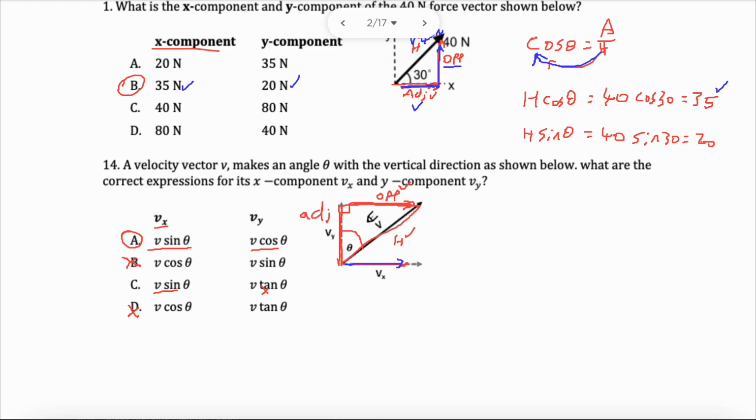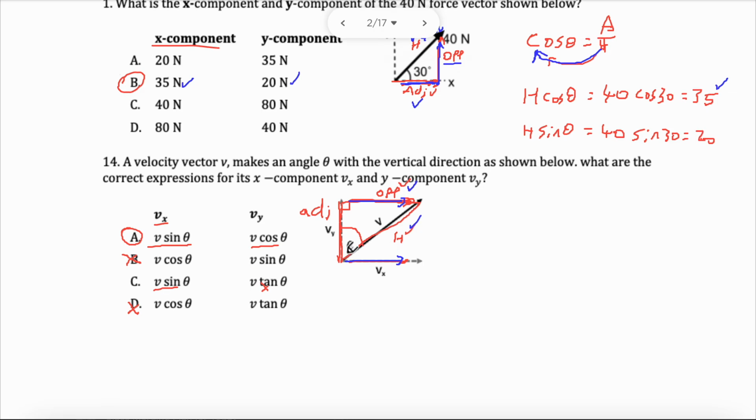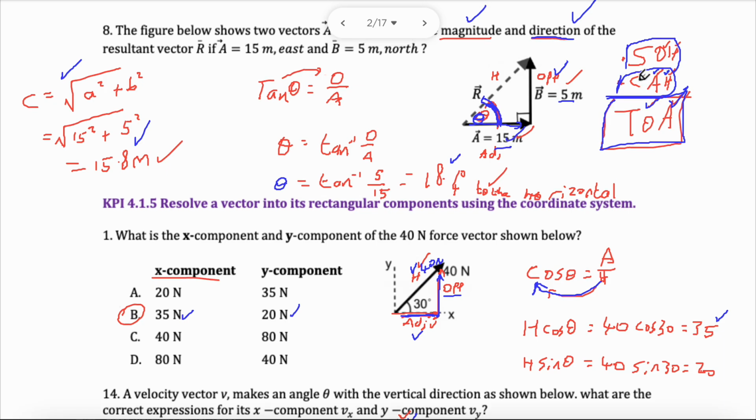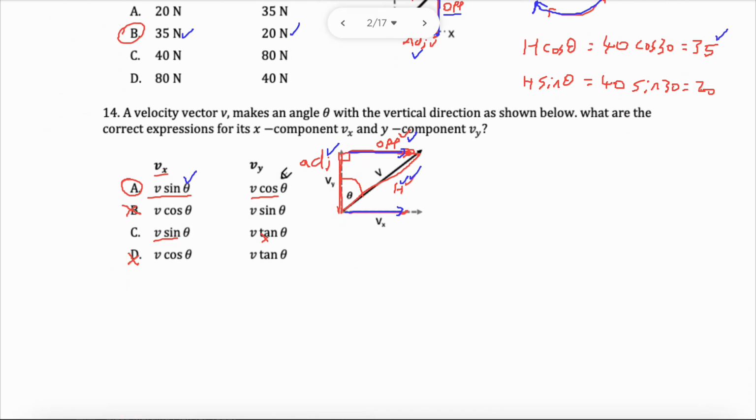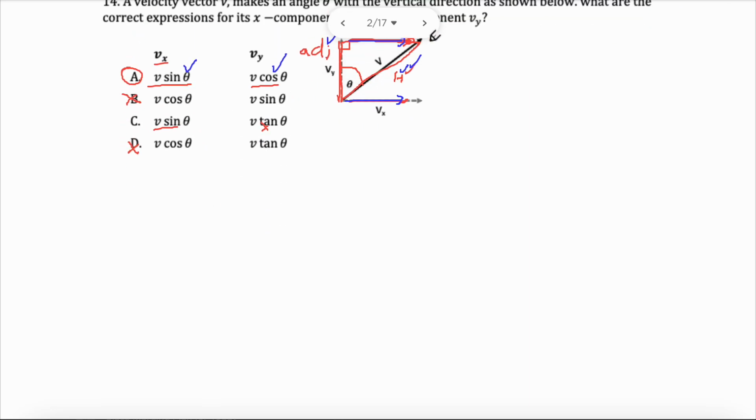And we can verify, because I wanted to find the horizontal. This is the x here. Horizontal is this arrow here. That is my opposite and my hypotenuse. OH, sine. That will be V or H or whatever, sine theta. V sine theta. This is the vertical now, the y direction with this angle. That's my adjacent and my hypotenuse. CAH, that's cos. So that'll be cos of the angle. V cos theta. They used V. We can use H. You can use whatever you want, but they've used V. The answer is A. Amazing.